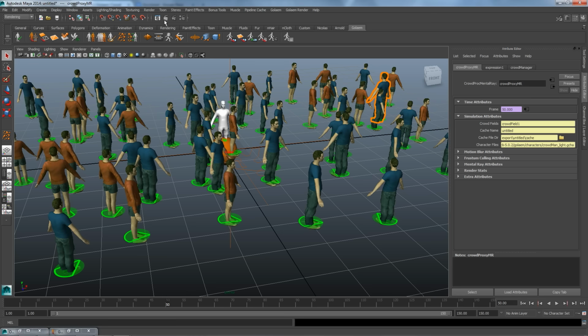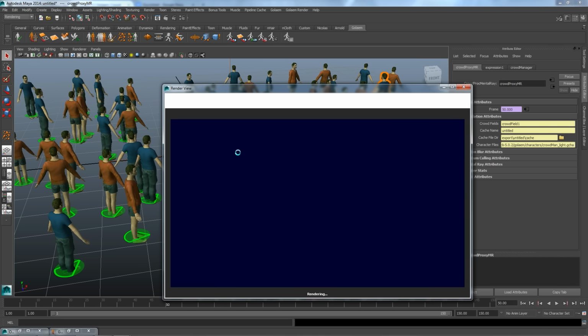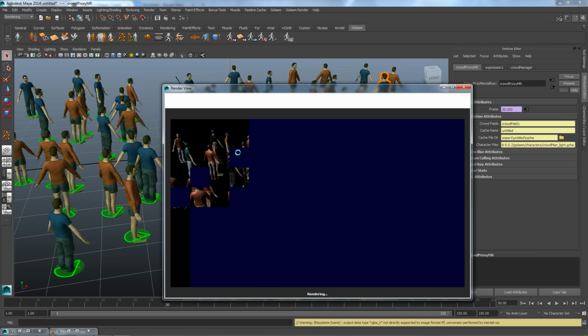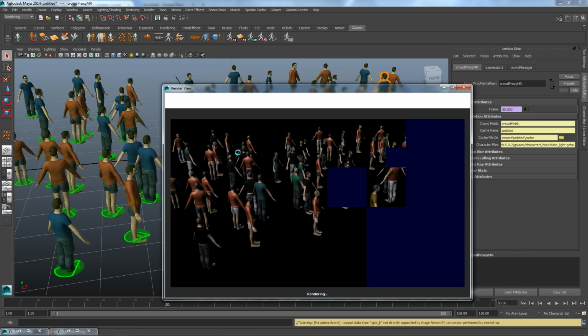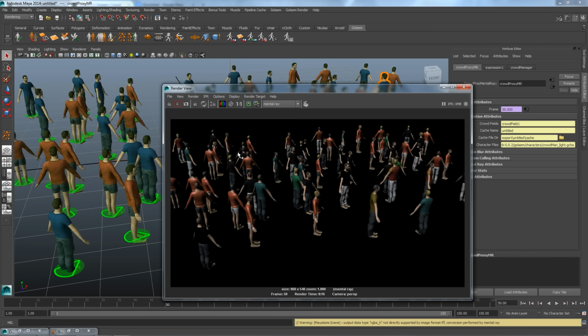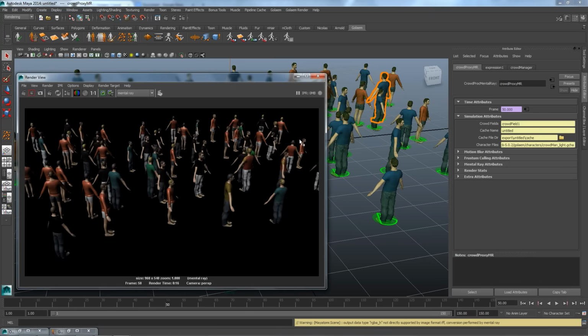So let's check the rendering. When the rendering starts, it places bounding boxes in the scene where the characters are, and when the renderer hits one of those bounding boxes, the Golaem plugin generates the geometry for those characters with the correct geometry and the correct shaders. Speaking about shaders, you may notice that there is a difference between the shader applied in the viewport and the shader applied in the rendering. This is because on the character assets, we define some shading variations, some texture variations, and some variation in terms of hue, saturation, and lightness.